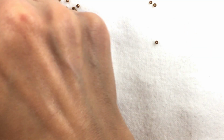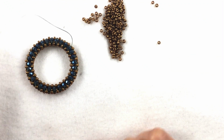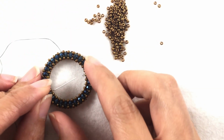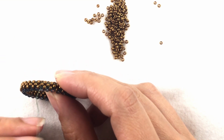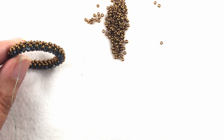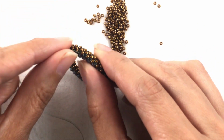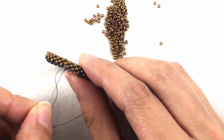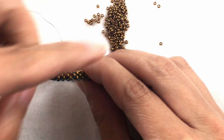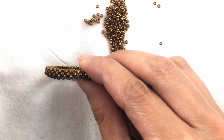So what I want to do now, I had said that we were going to add our briolette, but I think it would be easier if we just add our clasp first. Okay, so I've already closed up everything. So now I'm coming out of one of my crystals up here. From there I'm just going to sew from my crystal to a bead like that.